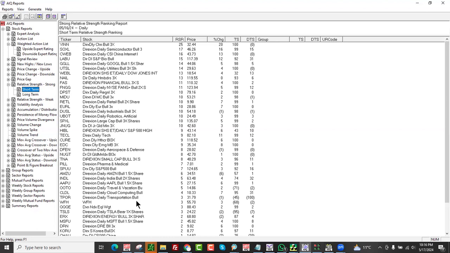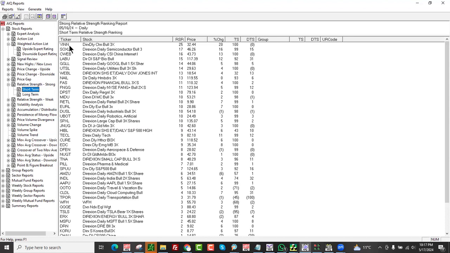Because the next time you run this report, if you run it 30 days from now, that 3X could have moved a long way in the opposite direction. That was one of the reasons I broke out Direxion ETFs into families like 3X, 2X, and then just the one-to-one. If you want something more volatile, then yeah, you could go with the 3X. But you've got to be aware of having all of those 3X ETFs in there and just how volatile they are.